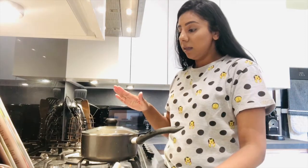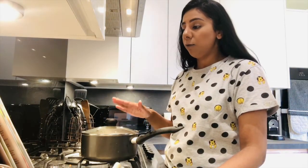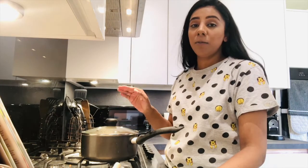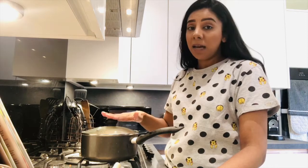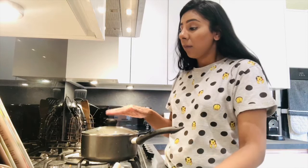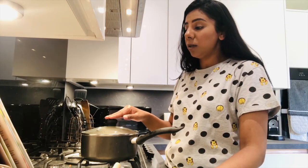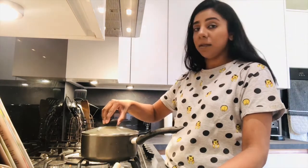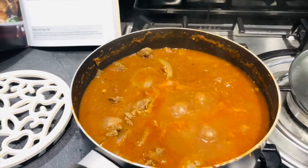So guys, it's been 10 minutes. It's the last stage of all five stages of the lamb bunna from Parveen Ashraf, the Spice Queen's recipe book. So remember, I didn't have the coriander because the supermarket didn't have it, so I've kept that out. So the last stage was 200 mils of boiling water, stir and simmer for 10 minutes or until tender. So here we go, guys. Wow.